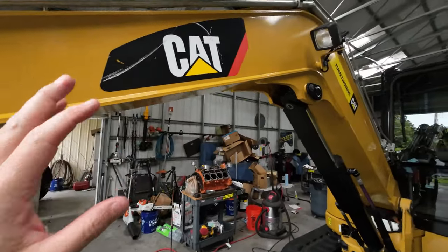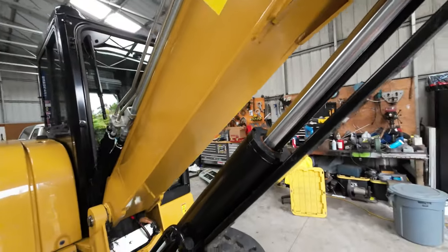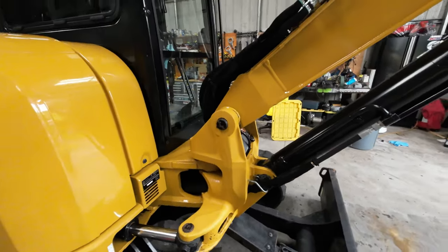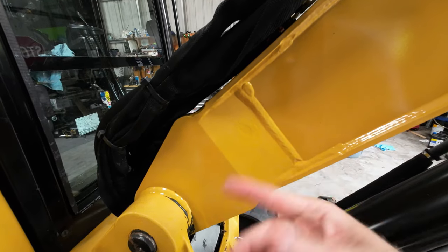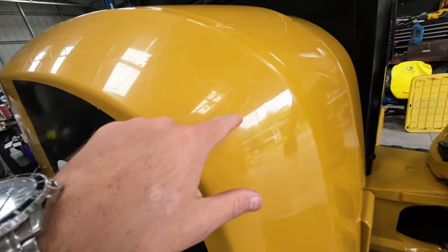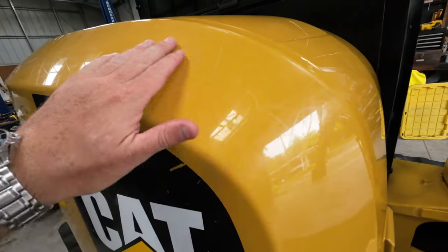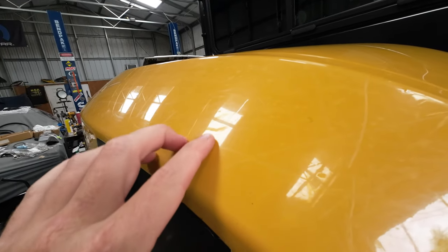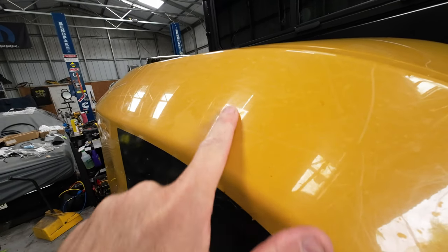Checked it over, all this stuff, globs of grease. There was a nice old scratch right there that I got rid of. I just ground it down a little bit. Also some little spots over here, I just touched it up. But yeah, you can see how scratchy this machine is. Also, I don't know if you guys can see the little swirl mark.